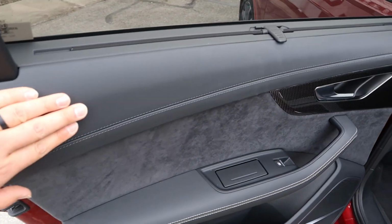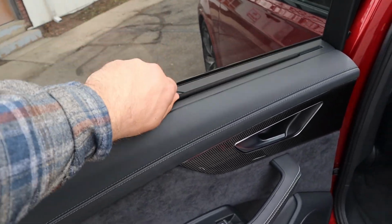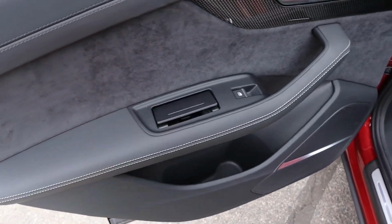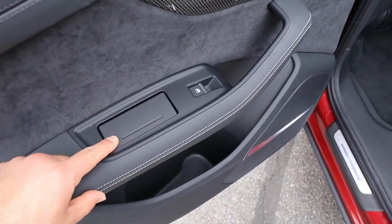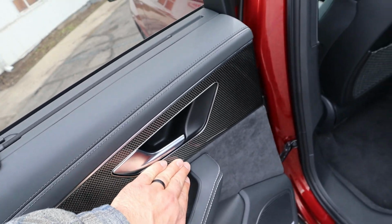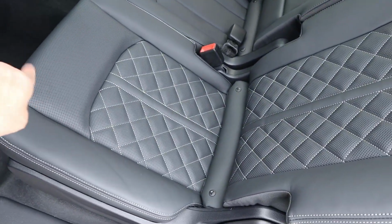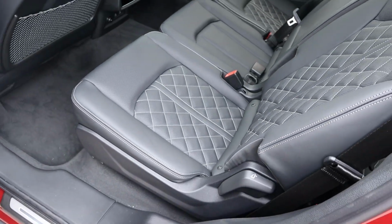Now taking a look at the door panel, really nice trim. Got a sunshade here for the rear passengers. And then, ooh, that's nice. And also there as well. It's pretty cool. Got the carbon fiber here on top of that. And then here are the seats perforated all down the center portion. Got the nice cross stitch design as well.